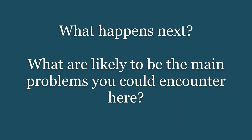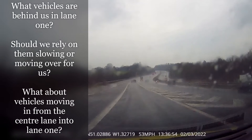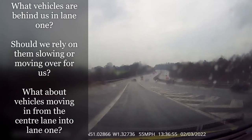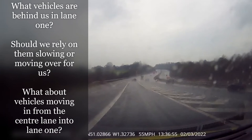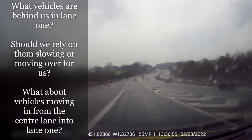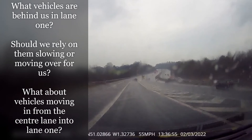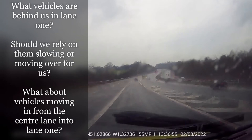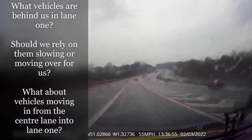Although this looks a fairly straightforward exercise, we still don't know what's behind us. We need to make sure we're not disrupting traffic any more than necessary. What we need to do is look around the blind spot over our shoulder as early as possible. We can do this safely by making sure we've got enough space in front of us and our steering wheel is set straight, then just a very quick glance — and maybe a second glance — to judge speed.